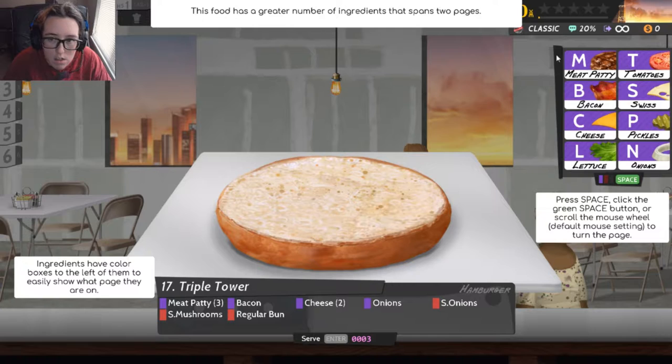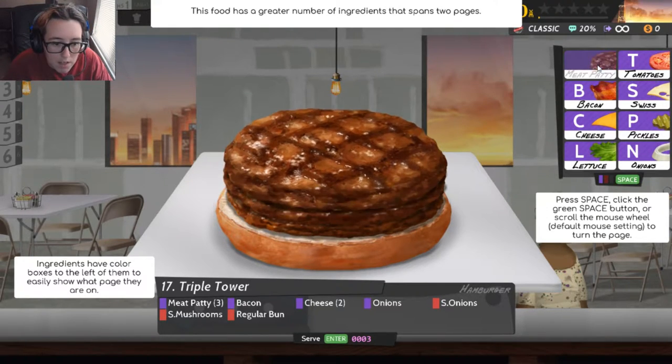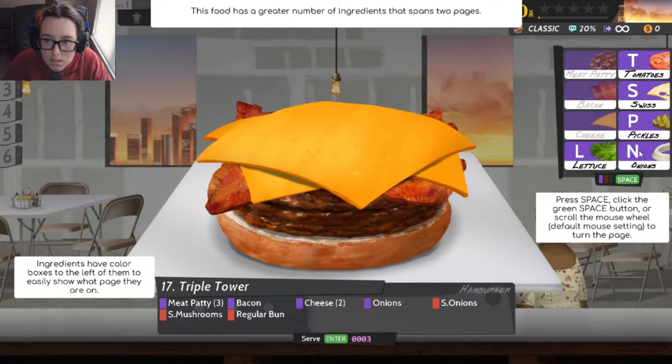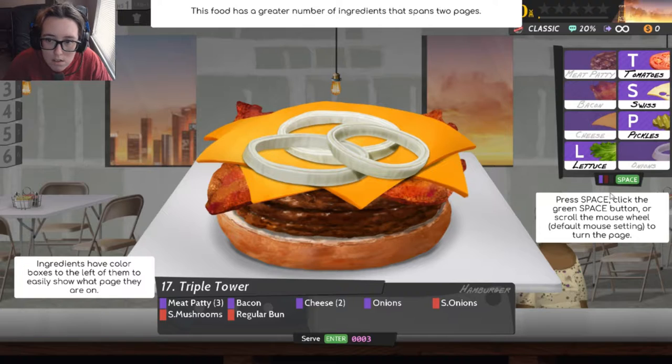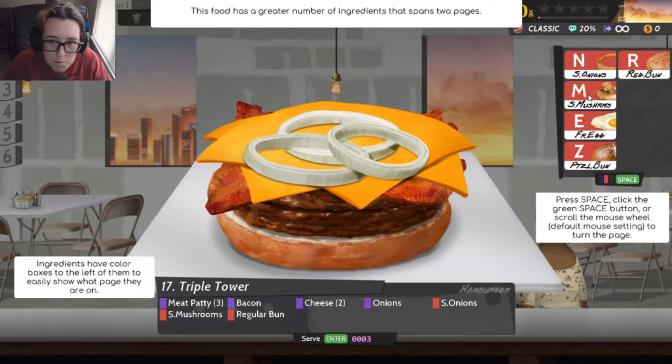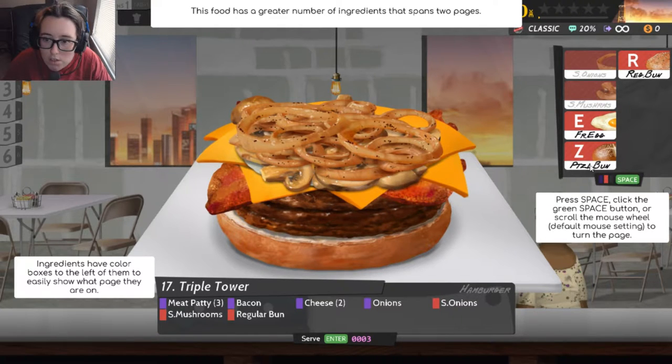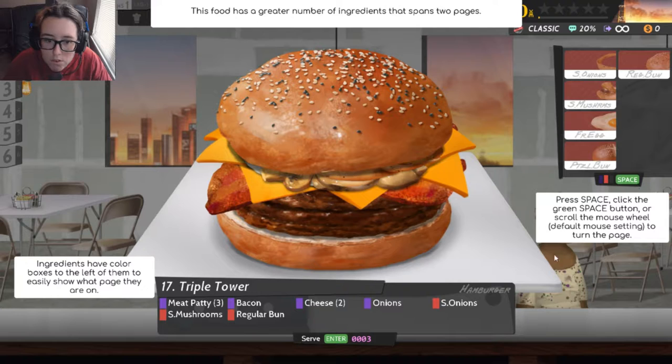Okay. Three. The ingredients have color boxes to the left of them to usually show what page they're on. Okay, so meat patty, some bacon, double cheese, some onions, space to switch that, I could do that, onions, and a regular bun. I put it in the wrong order.